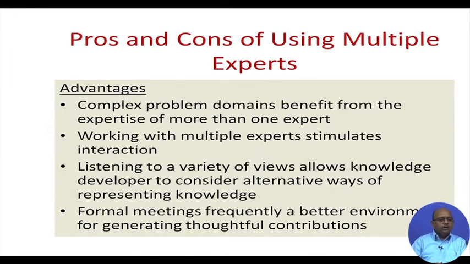The solution is going to multiple experts, who are located either in similar places or different places. Multiple experts could be used in cases of complex problems, because you get better advice if you pool the expertise or knowledge resources from different experts. They interact, and then they try to come out with advice on a problem.